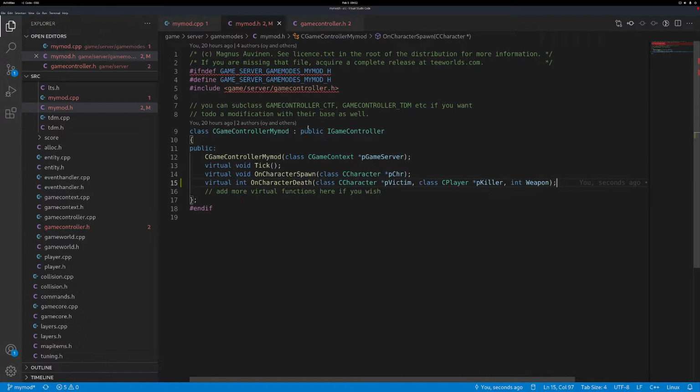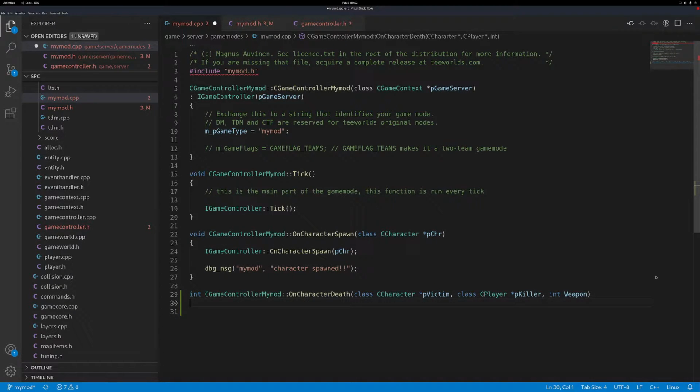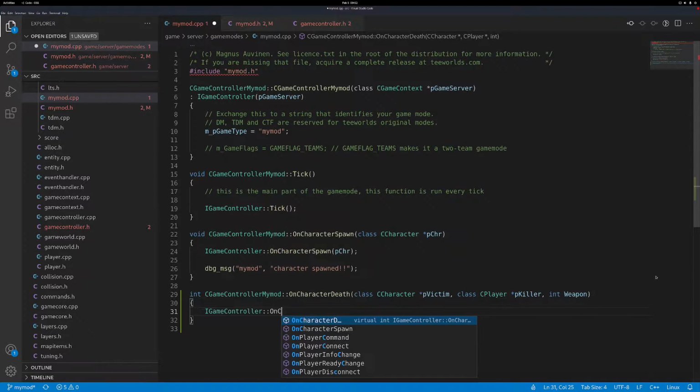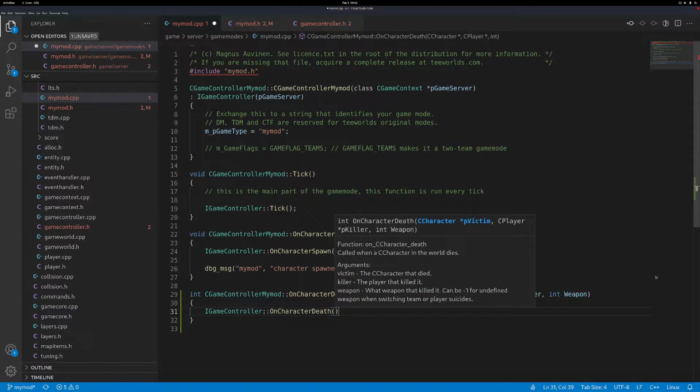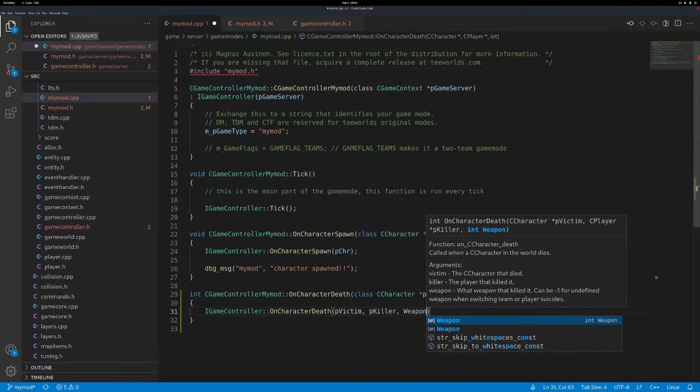Okay, we can leave everything as it is, and then we go to our C++ file and copy it in here as well. We remove the virtual keyword and we prefix it with the class name, game controller my mod, the same way as we did up here. Then we remove the semicolon at the end and we add our curly braces. Don't forget to call the parent's function that we overwrote. So we also want to call on character death in here. We pass on the victim and the killer, also the weapon.